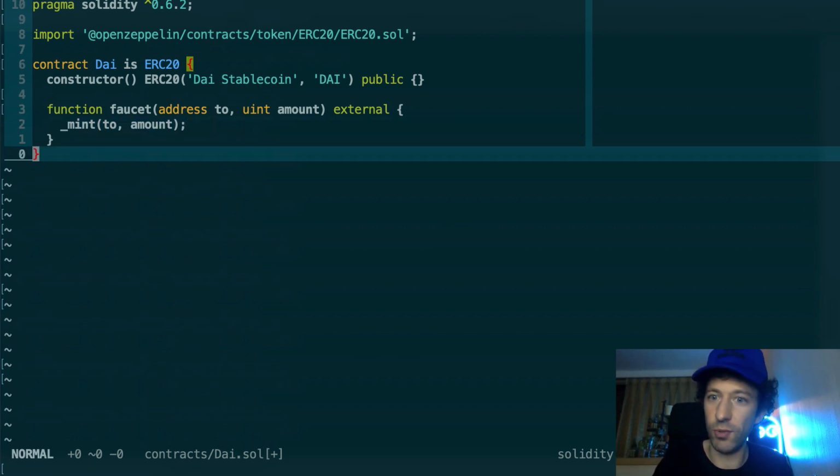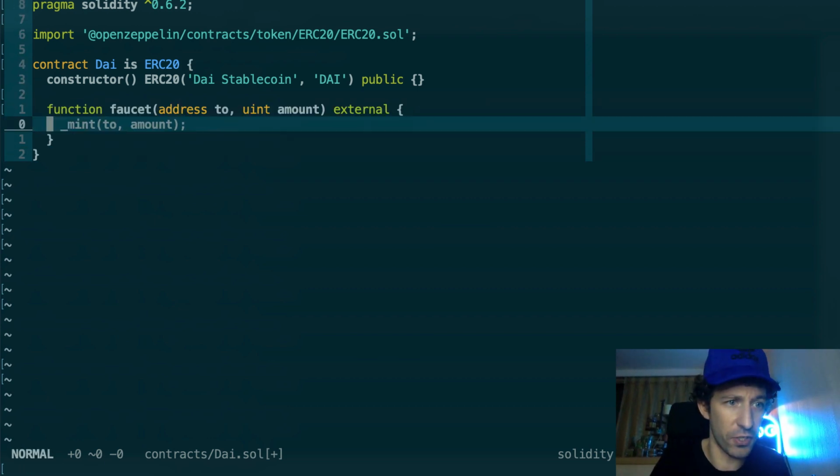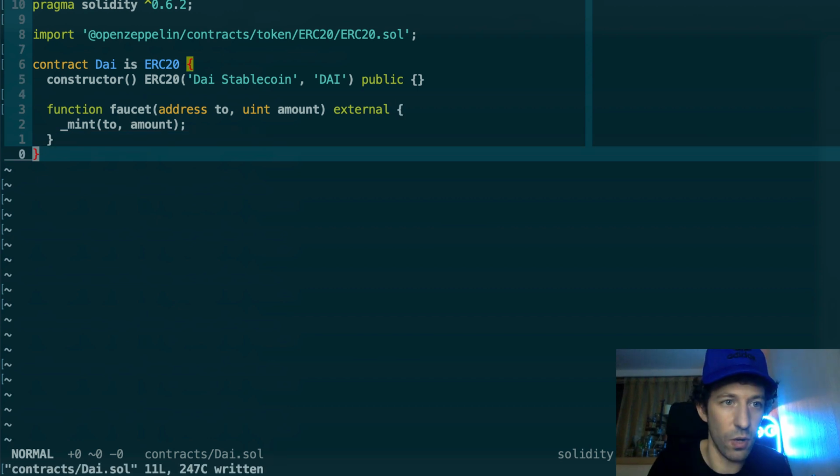Just to be clear, I'm not doing magic here. I'm not creating DAI token on mainnet. This is not possible. This is only on public testnet or local development blockchain. This is a convenience so that we can easily develop. Okay, so we are done with our two Solidity smart contracts.